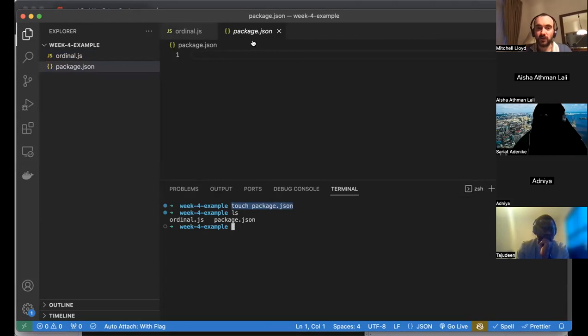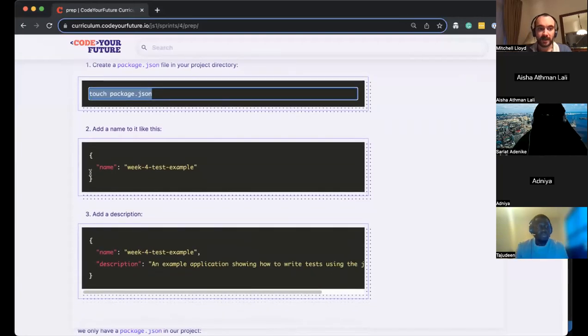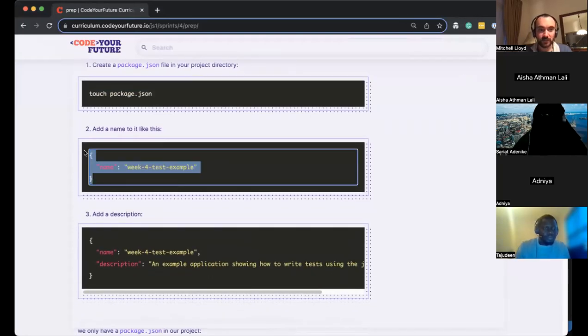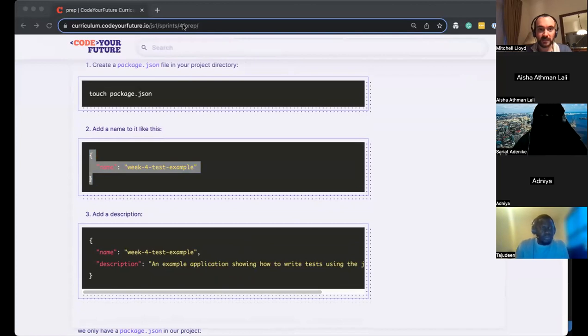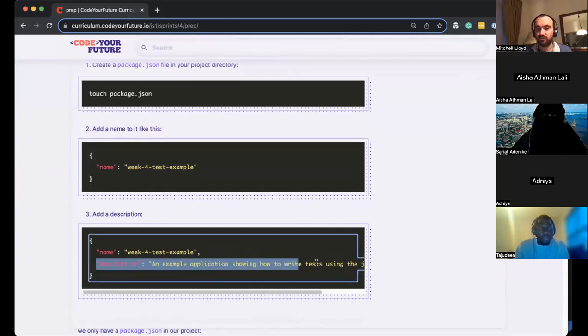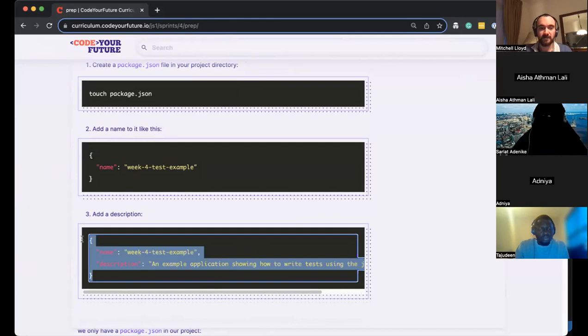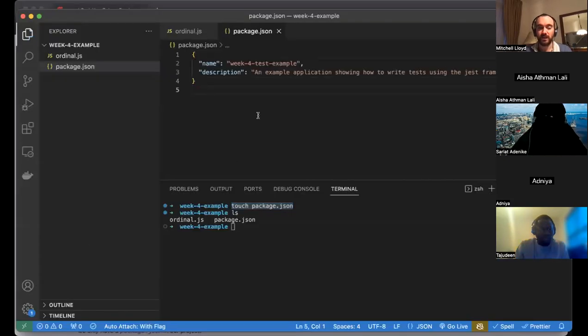This file will contain useful information about the current project that we're working on. I can add information into the package.json that looks like this: a name for the project, and a description informing somebody using this project what it is all about. I'm just going to take that and paste it in here.